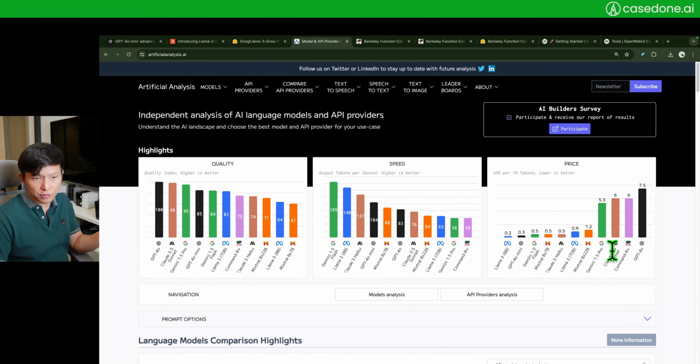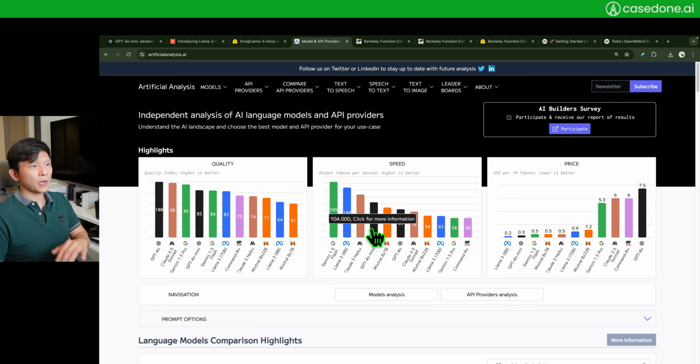In terms of the price, again, GPT-4o somehow is now the most expensive. For price, you want the first one. You want something like Llama 3, which is open source, and you can host it very affordably. So this is the way to compare all these models independently for different aspects.